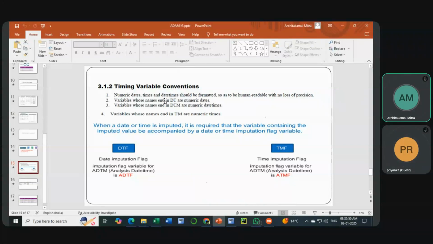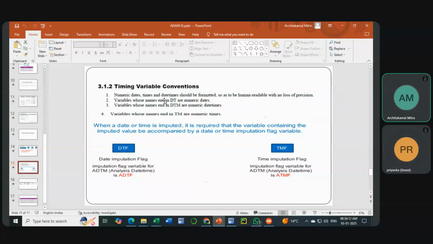We represented it exactly as it was collected from the patients during the study. But when we are doing ADaM analysis, we need to impute the date to make it a correct date and time format. We can't just leave it as it is.